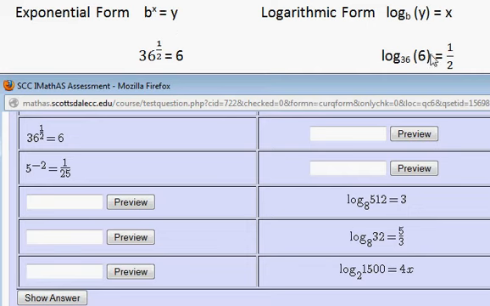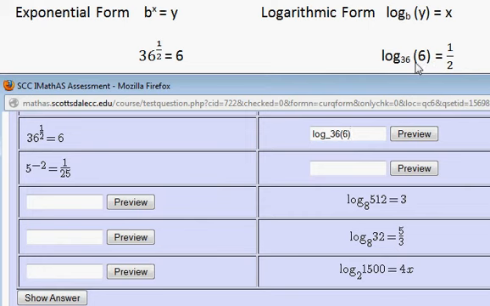So I need to type this into MathAS. To get the base of 36 on MathAS, let me show you. It can be a little tricky. You type in log. To get the base of 36, you need to use the underscore key, which is the key just to the right of the 0, but you need to hold the shift key. So holding shift, hitting the button just to the right of the 0 gives me an underscore. Then I type in 36, so that'll be my base. This would be log base 36, and then the 6 will be in parentheses just like the original problem.